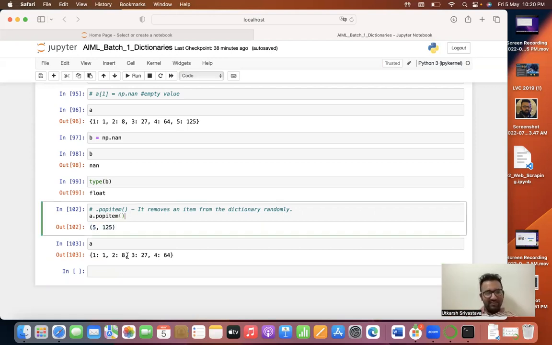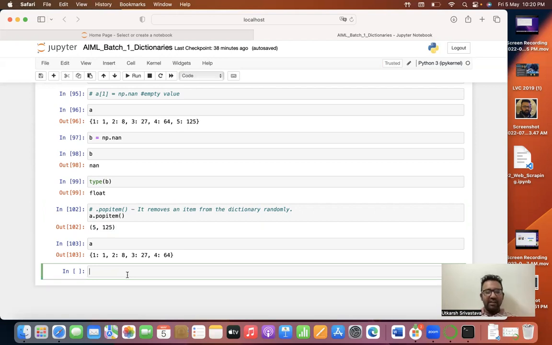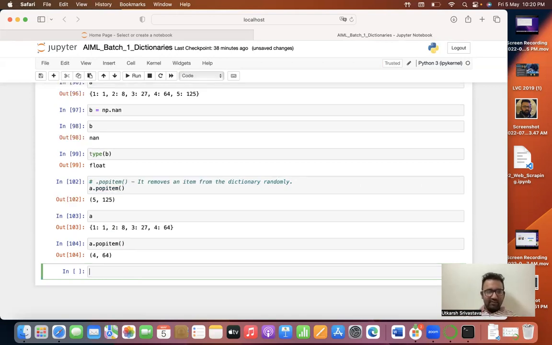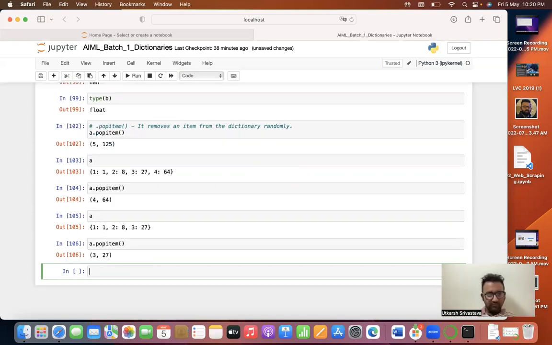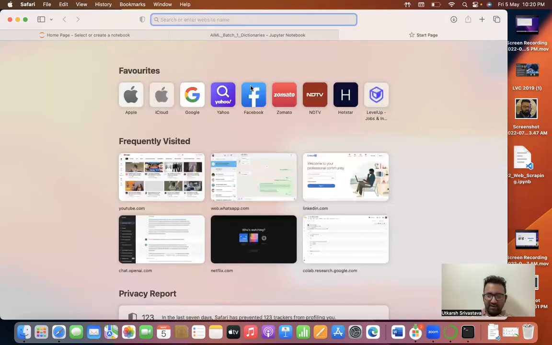In my four years of training experience, it has removed randomly only once. See, again, it has removed only the last element.